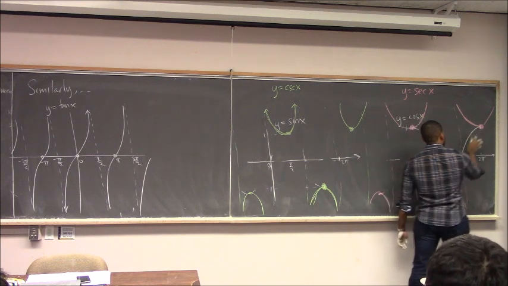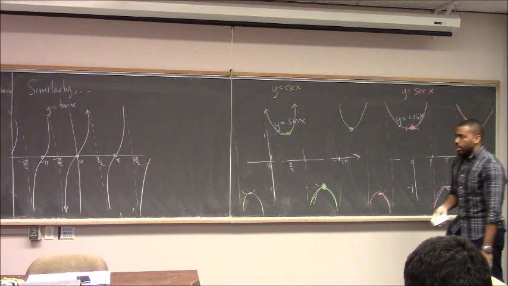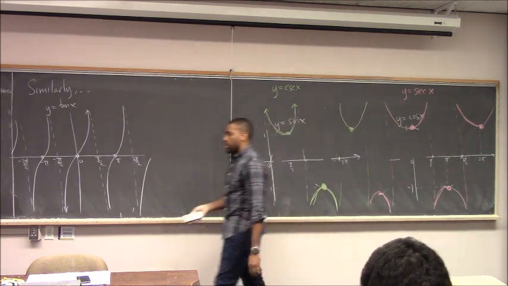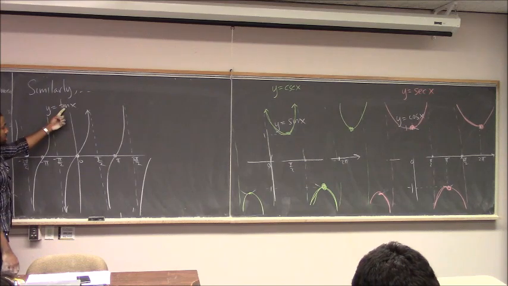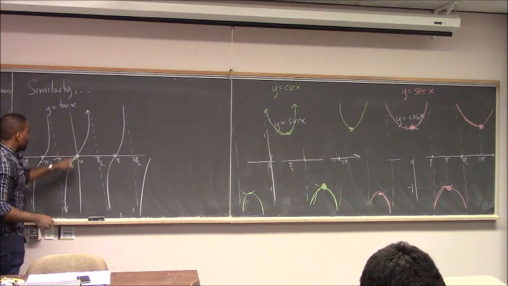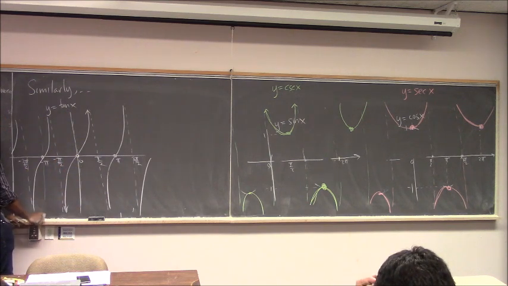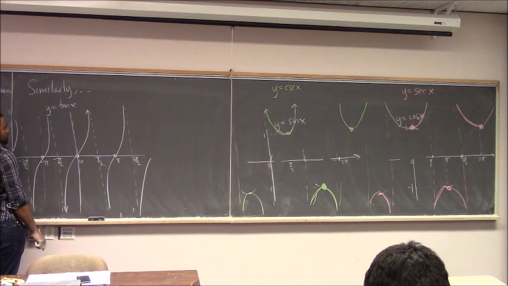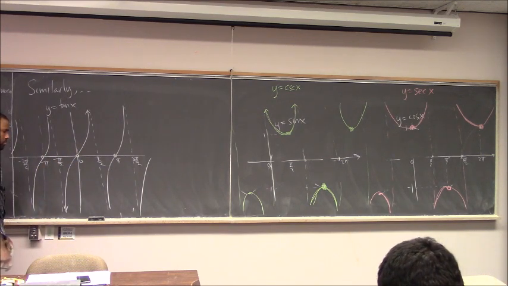So once you can get the sine and cosine, you can figure out the graphs of the others just by looking at what you're forced into by the arithmetic. Similar to this one, the cotangent: whenever tangent is 0, the cotangent is undefined, so it can't touch these lines. And it will actually just look like a shifted version of this.